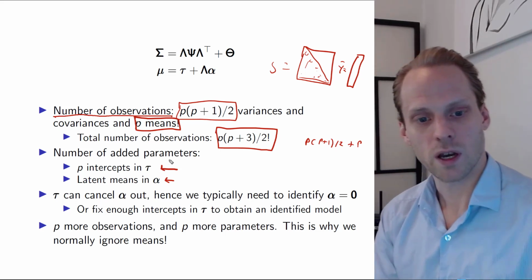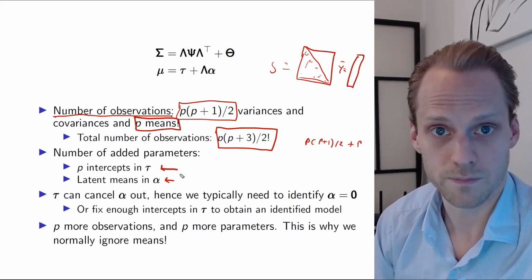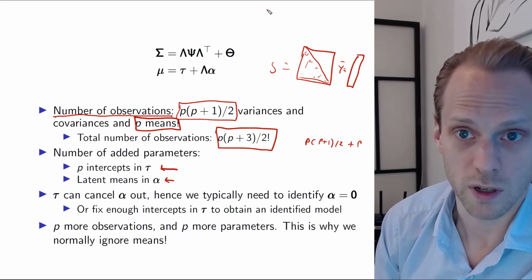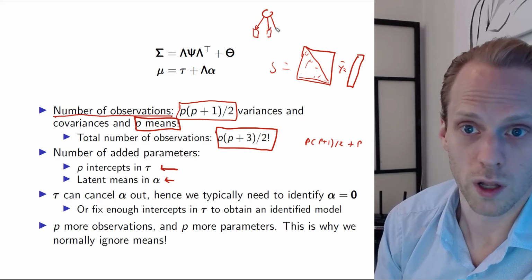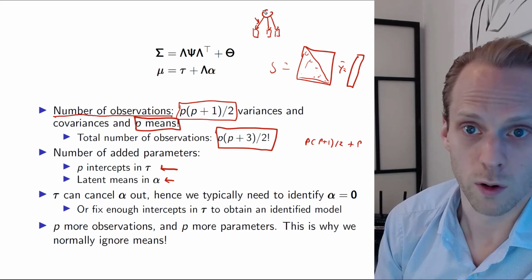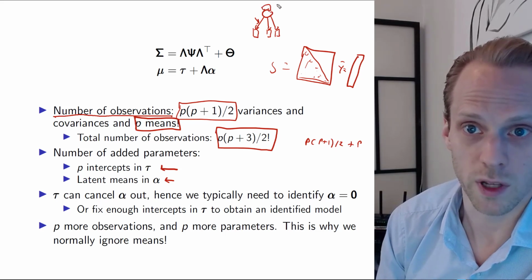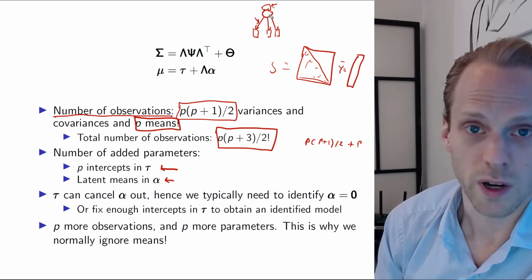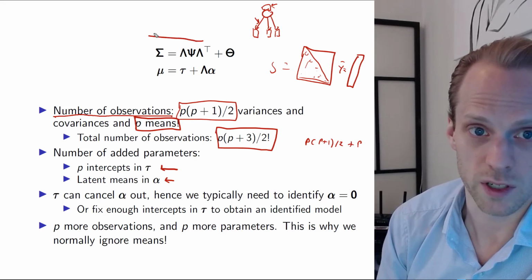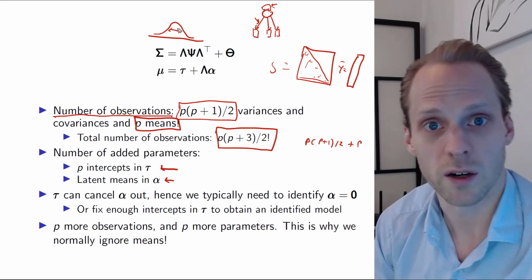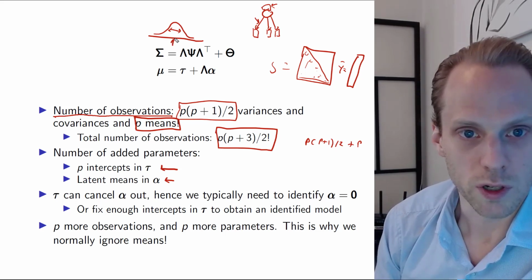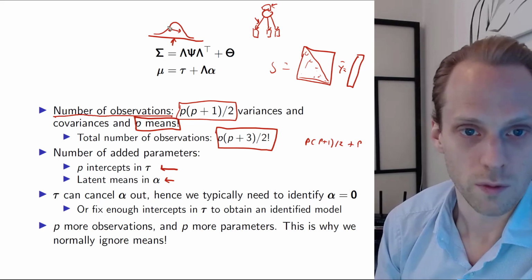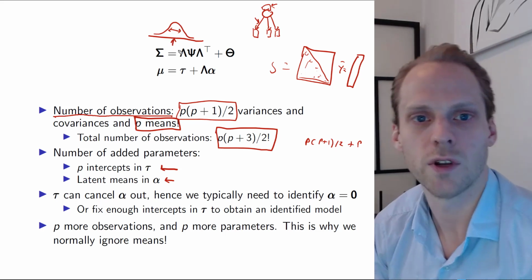Okay, and now we have one more problem, and that's an identification problem. What we first saw already with the vector model is that we had to scale one vector loading, or the variance of the latent variable, to 1 to identify the scale. That was to set the width of this distribution of the latent variable, because it's latent and we don't know it. Now we also need to set the location of the latent variable, because we need to set the mean of the latent variable, because it's latent and we don't know it.